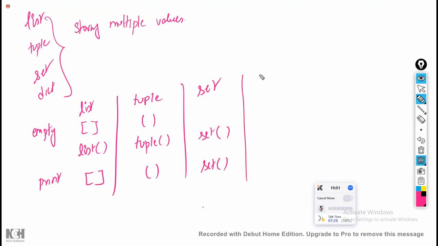Next comes the dictionary. For a dictionary, you can use curly brackets or dict(), right?